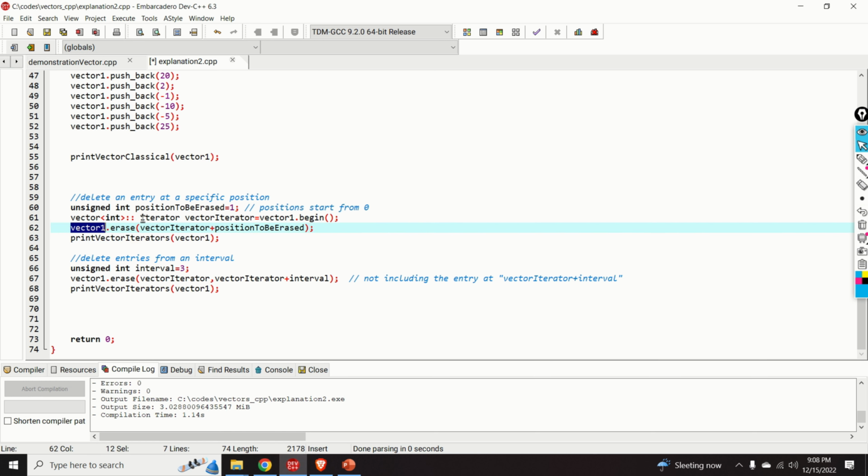Then, once I have this iterator, I can basically call this function erase, and over here I specify an iterator to the entry that I want to erase. In my case, vector iterator starts from the beginning, and I want to erase my entry at the position 1.